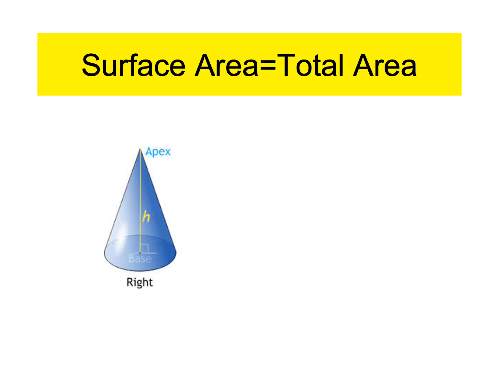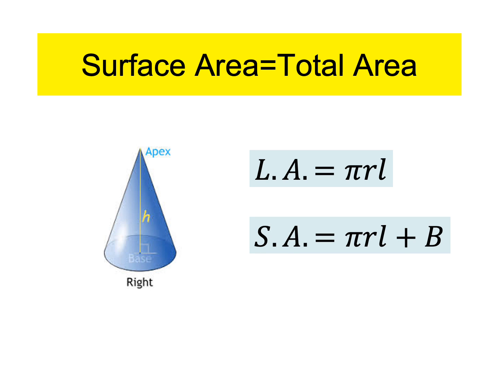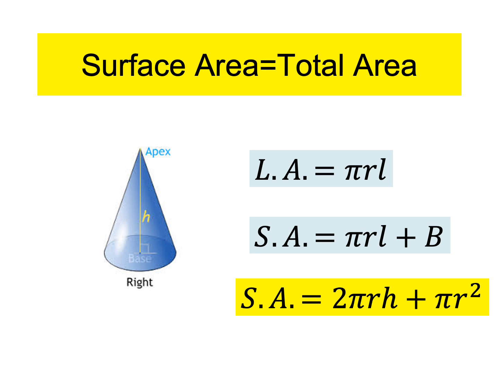Once again, our book chooses not to make this a theorem, so what would be the total area or the surface area? Well, it would be the lateral area, which is that formula, plus the base area. The base is a circle. I don't find that formula very useful. The yellow one is the most useful, because we know that capital B is pi r squared. So tonight for homework, when it asks for the total area, it's 2 pi r h plus pi r squared, where r is the radius of the base of the cone, h is the height of the cone, and pi is pi.